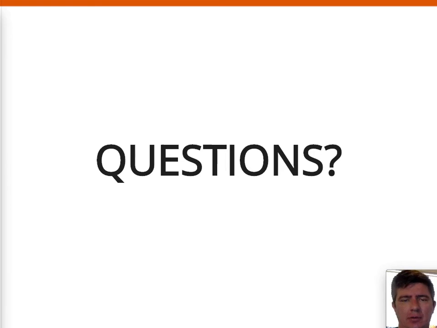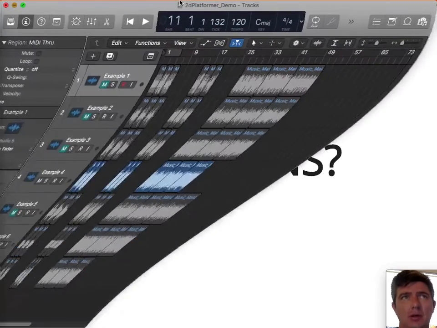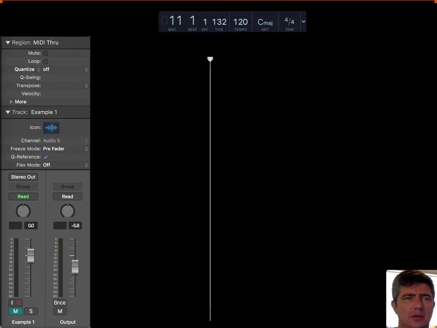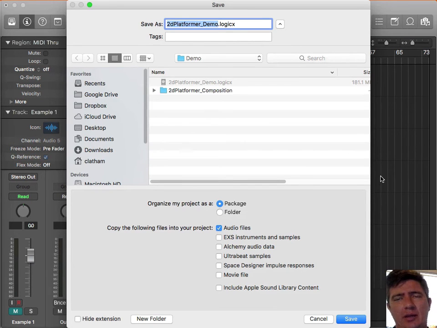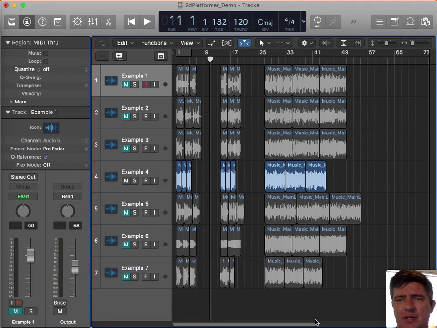Like if I do this, and I do File, Save As, then if they're not there, were they only located in the bin? Like you checked audio files here. Are they actually missing from the session? Those might have been extra files that are just sitting in the bin and are not actually in the session.